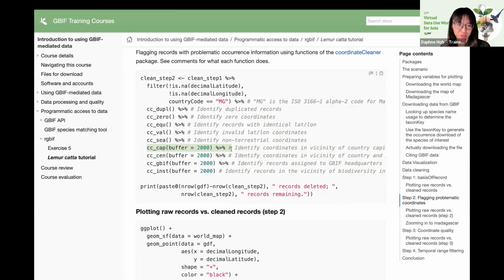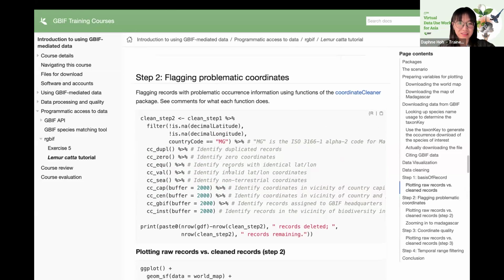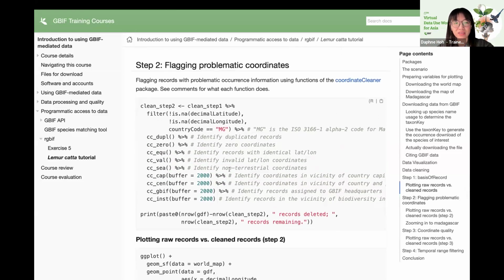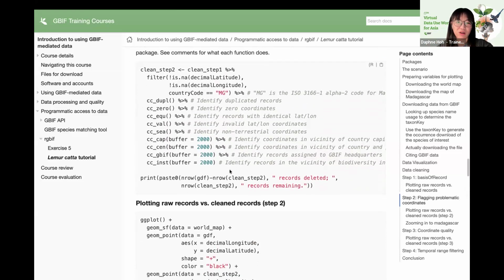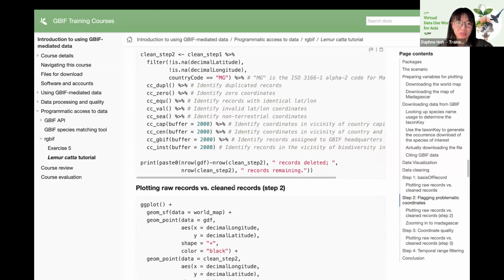When data publishers are publishing data, there is sometimes a misplacement and misuse of coordinates, where they put the country coordinates on this particular data. So these are all the filters and functions to be safe for us, to filter out any potentially problematic data for our further analysis. This is a cleaning step particularly focused on coordinates and location cleaning.